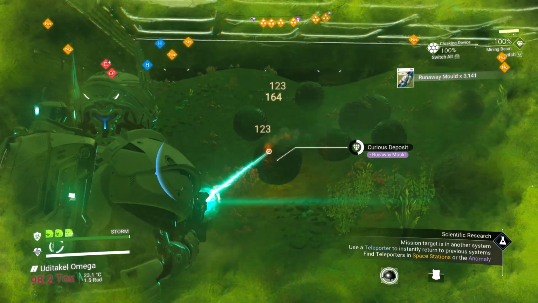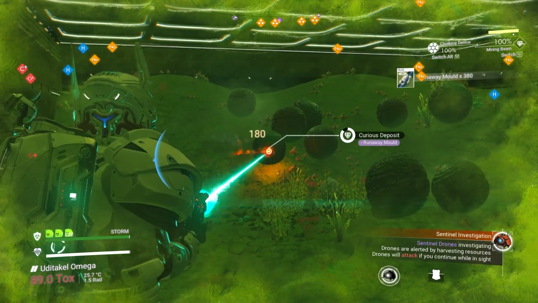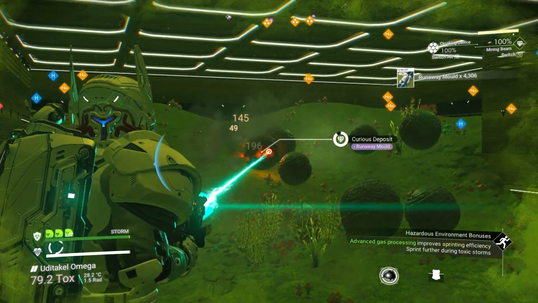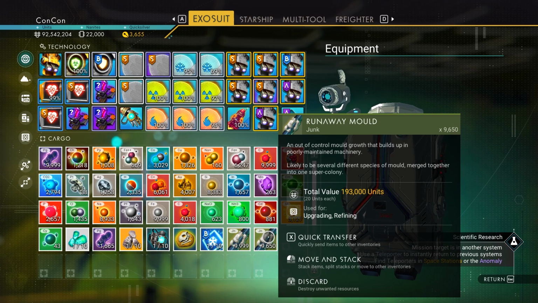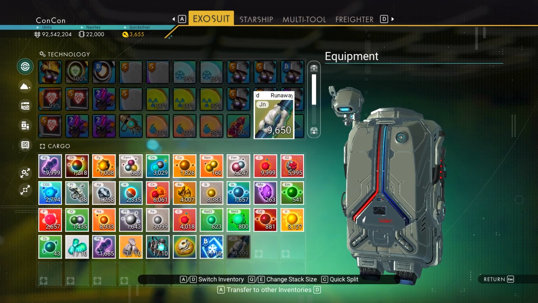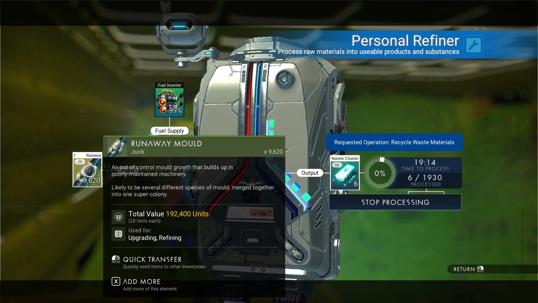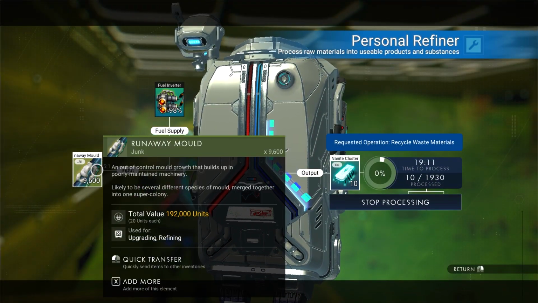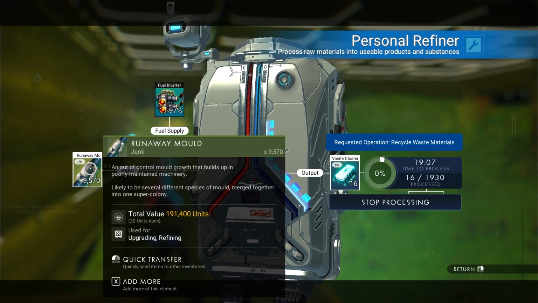It is a great way to get nanites. It's going to take some time to process it, so just go ahead and harvest all of these. There we go. I got all of that, and you can see here, looks like we got almost 20,000 runaway mold. Now these, when you put them in your refiner, you can see here, this is going to go 5-to-1 in order to make basically 2,000 nanites from this stack. This stack is going to give me 2,000 nanites.